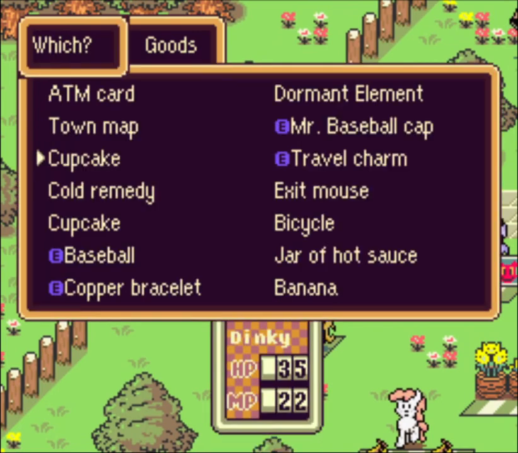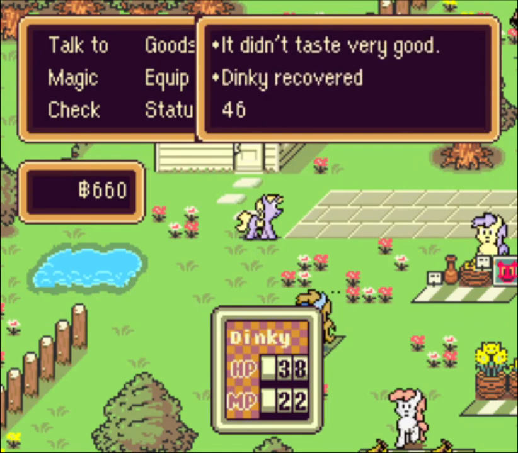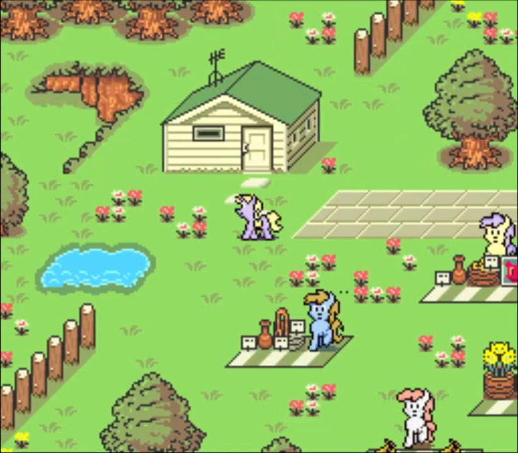You know what? Let's eat that cupcake. Dinky took the jar of hot sauce and used it on the cupcake. It didn't taste very good! What? Non-canon. Not canon.